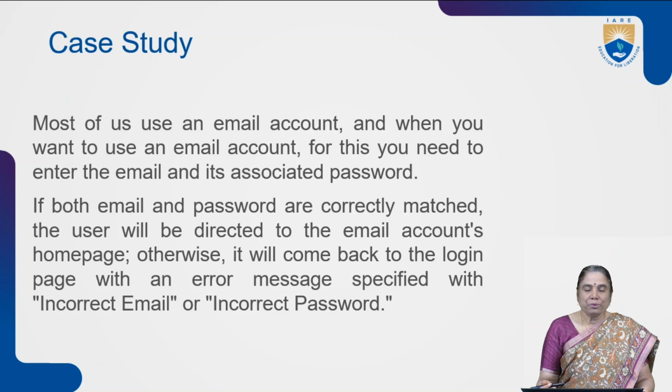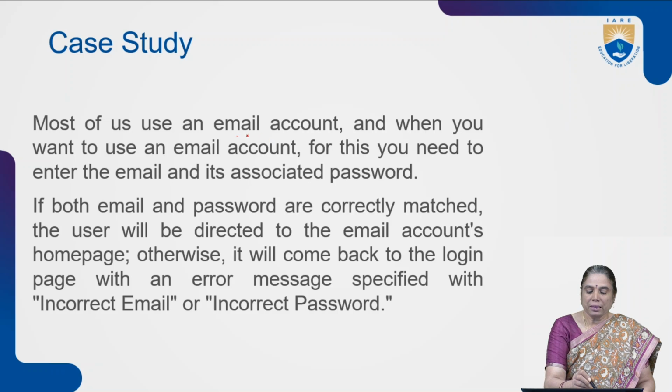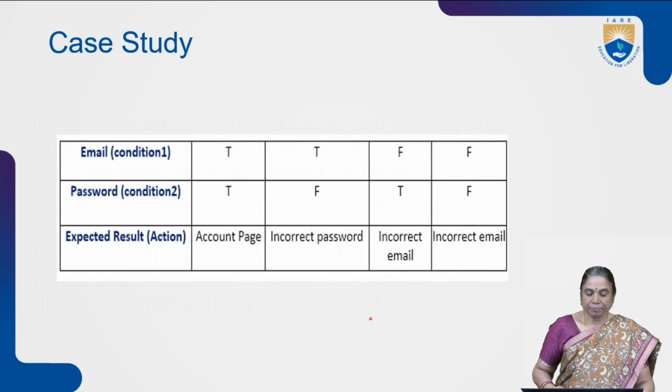Here we can use a test case scenario of an email account. When you want to use an email account, you need to enter the email ID and associated password. If both email ID and password are correctly matched, then only the user can access the email account homepage. Otherwise, the user is rejected and an error message is displayed: incorrect email or incorrect password.